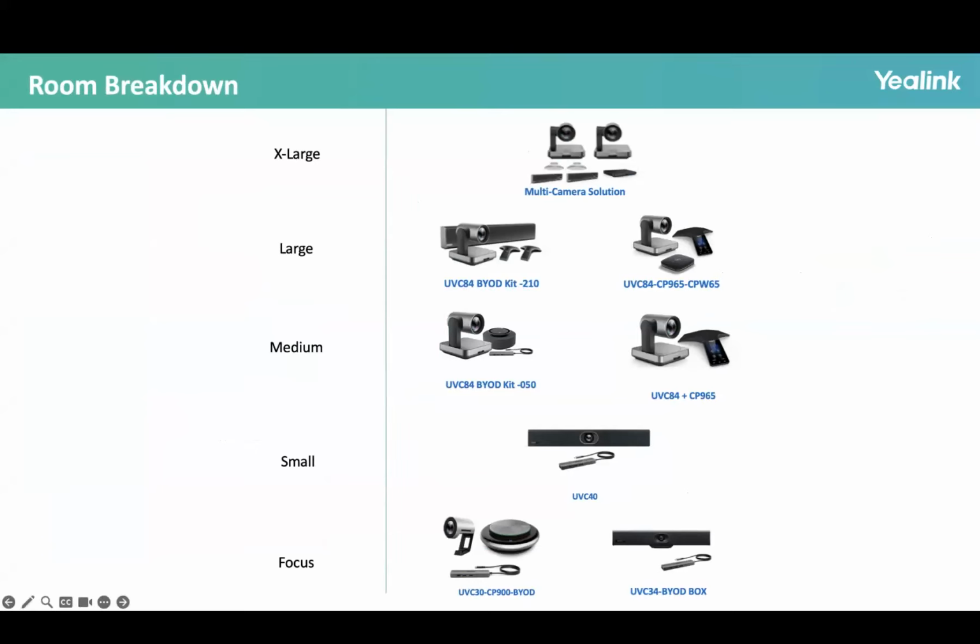First, on the bottom, are the focus rooms, or the small huddle room category, where all of these cameras by default come with 4K resolution with tracking features, and all of them are USB based.